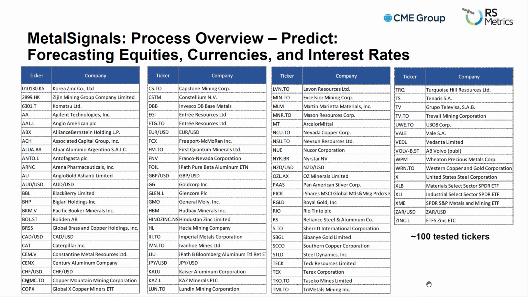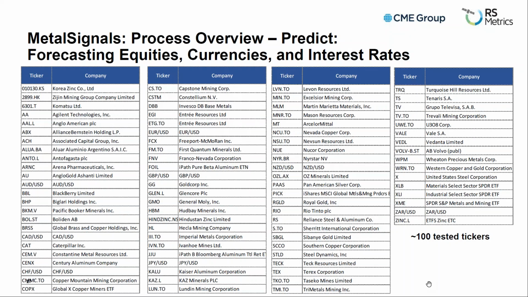Moving right along, so for those of you who are also interested in things besides just forecasting the futures price and inventory, MetalSignals measurements are very predictive of equities, currencies, and interest rates. For example, currencies on CME, we're able to forecast the price for the euro, Australian dollar, the pound, etc. What you see on the screen here is a list of about 100 tickers that we just pulled together as an example. There's probably 300 or 400, 500 equities, currencies, and interest rates that you could really test with this, and works well with this. But just initially did about 100.